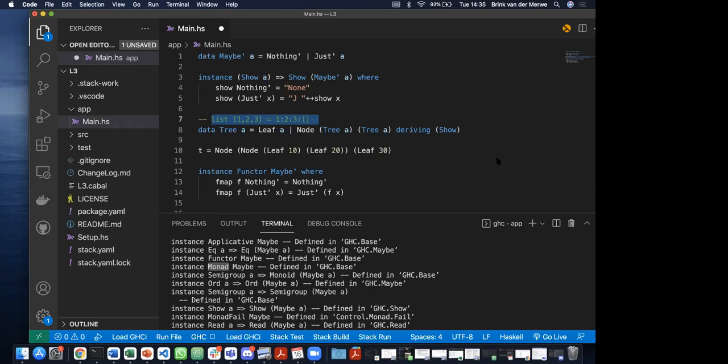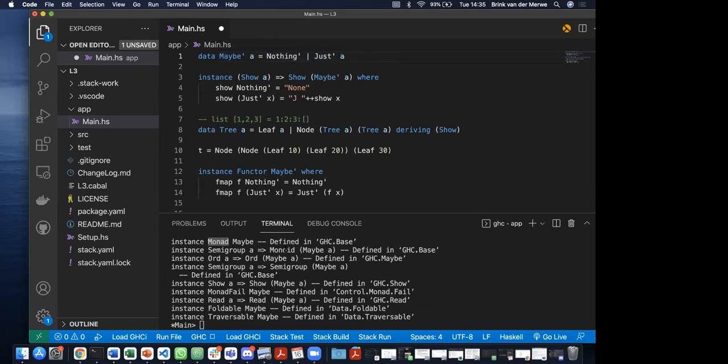Okay, then if we go back to the beginning, the first line, where I defined Maybe. Yes. Can you explain what is happening on that line intuitively? What is being defined there?